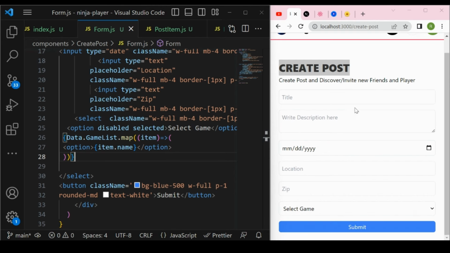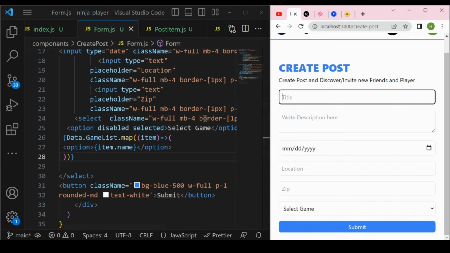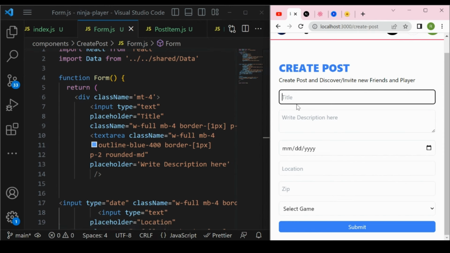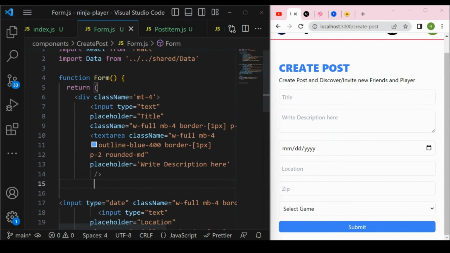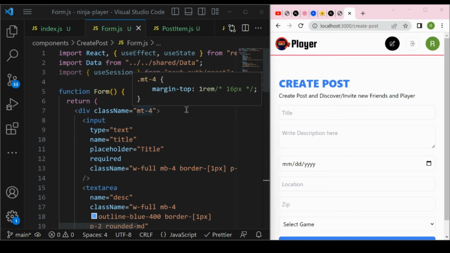So guys, we already have this information. Right now we need to implement how to fetch the data, on the click of the submit button. We have to make sure that we get all the necessary information which we need to store in our Firebase database. Now we have the form ready.